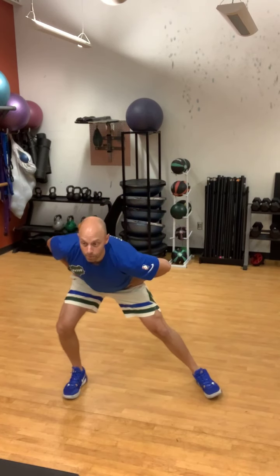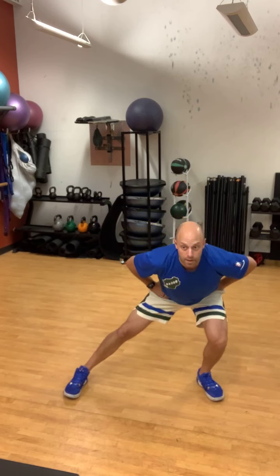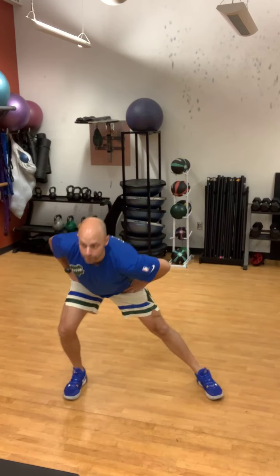Next one, hands on the hips. I want you guys to stand outside your hips, and I just want you to lean, hold, shift your weight, hold, just going back and forth. It's okay to have a little forward lean here. Just going back and forth.